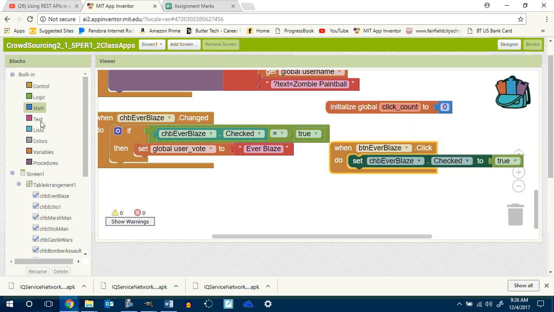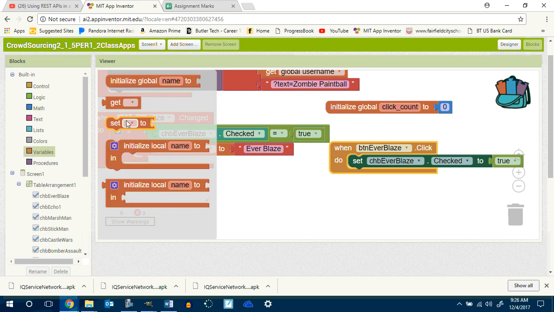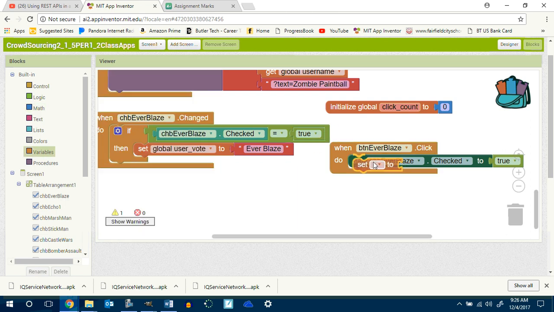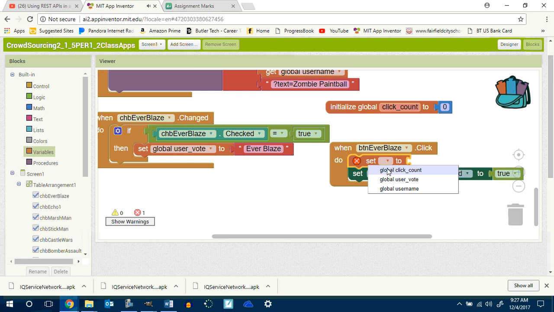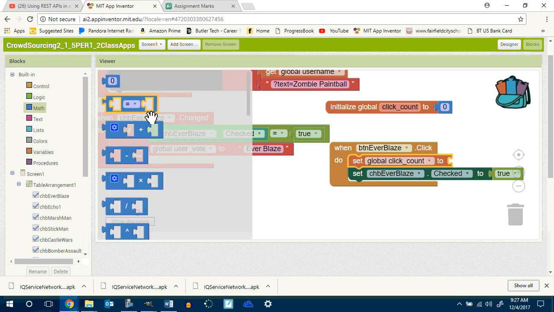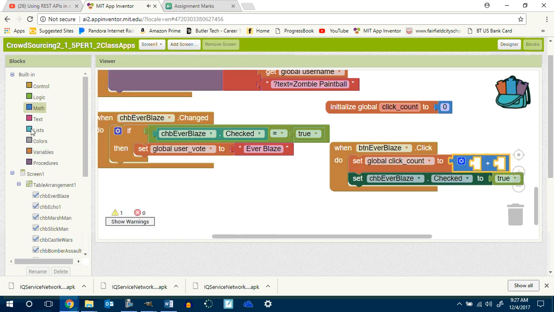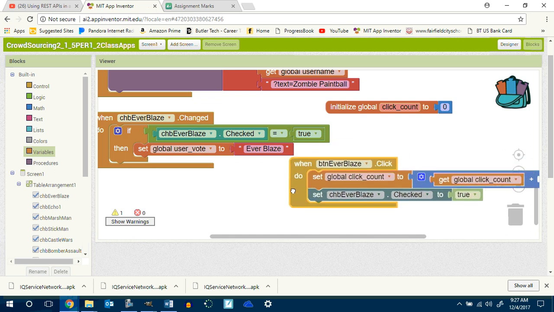When they click the button, they're going to get a click count. So set click count, do the math, click count plus 1. How many people know how to go get your click count and add one to it?